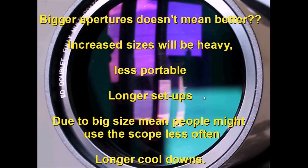What's happened there is I have warm air currents trapped in my tube, in my telescope, and all the heat is escaping from the telescope. With that heat getting extracted out, it's causing the air to be turbulent. So as I'm looking at Jupiter, it looks like Jupiter is on water and it just shimmers everywhere. And what that does is you won't be able to see any detail on the planet.